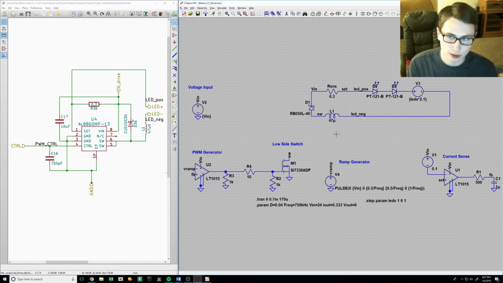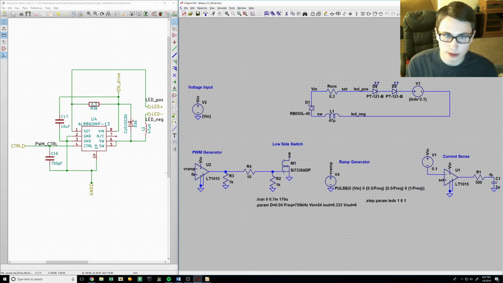While this is being used as a current regulator, it is actually regulating the voltage across the RSense resistor with respect to this voltage reference. It just so happens that the current flowing through this resistor is also flowing through the load, due to the way that the circuit is designed. Notice that I've labeled the nets of this LTSpice design to coordinate with the labeling of the pins on the current regulator IC and the nets on my schematic. Specifically, the VIN, set, LED pause, neg, and switch nodes are similar to the way that this is laid out here. Notice the switch, VIN, set, etc.